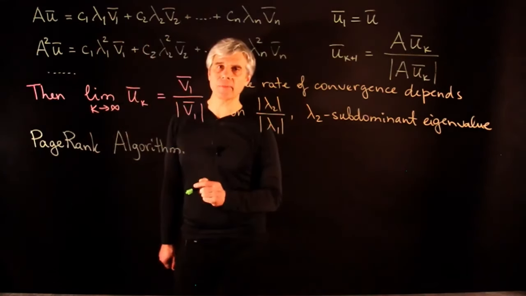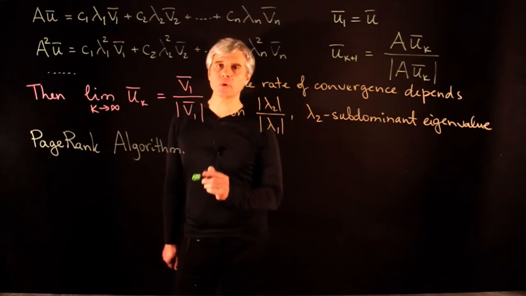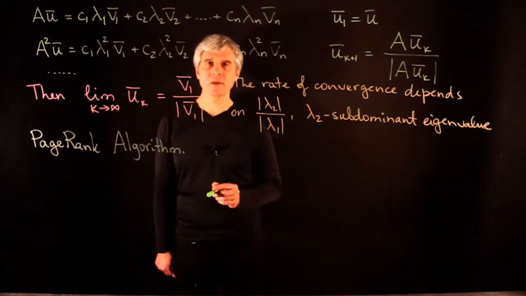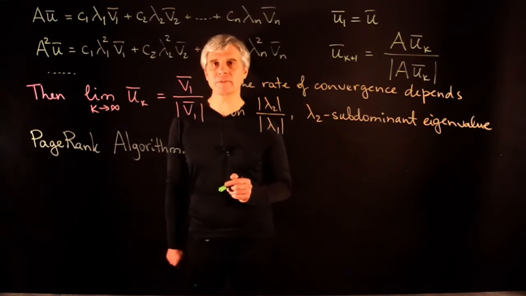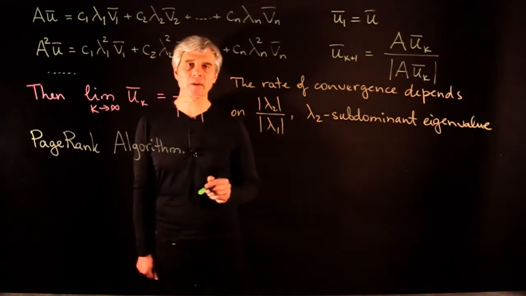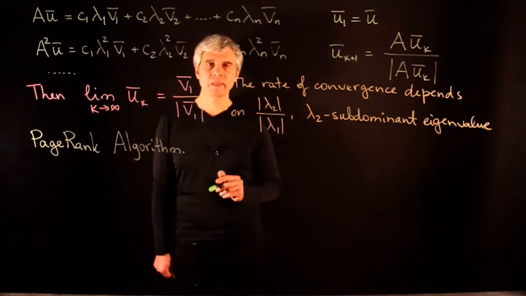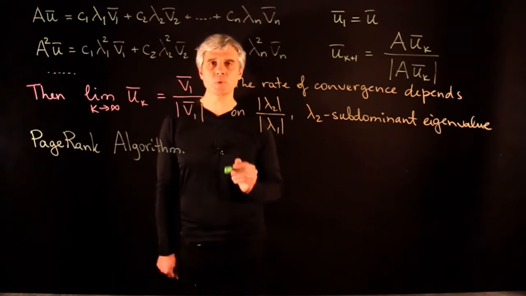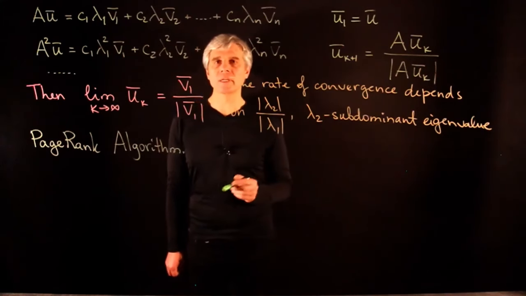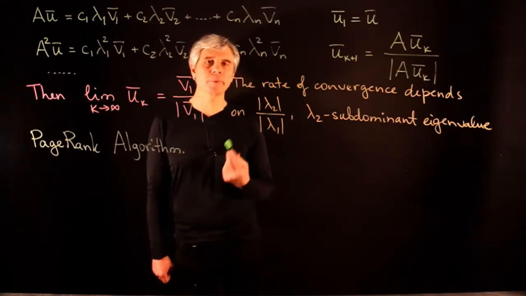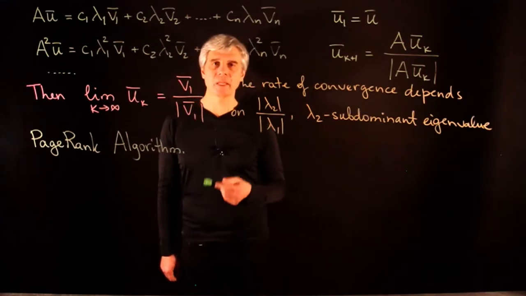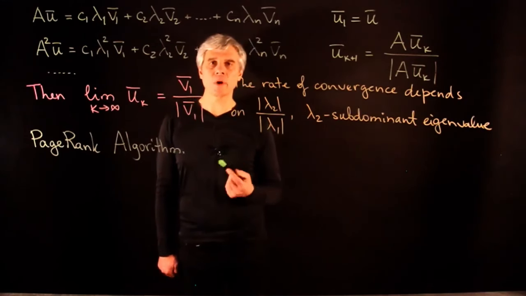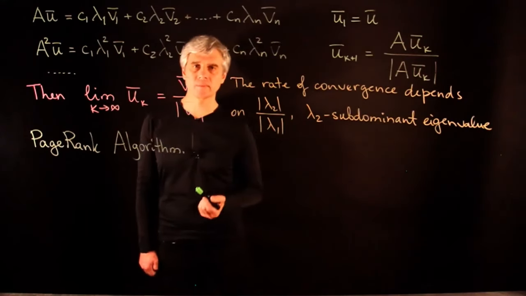This is the algorithm upon which the original Google search engine was built. Google was a relative latecomer in the area of search engines. Yet it quickly became the most popular search engine simply because it was built on better mathematical ideas and was able to deliver more accurate search results.